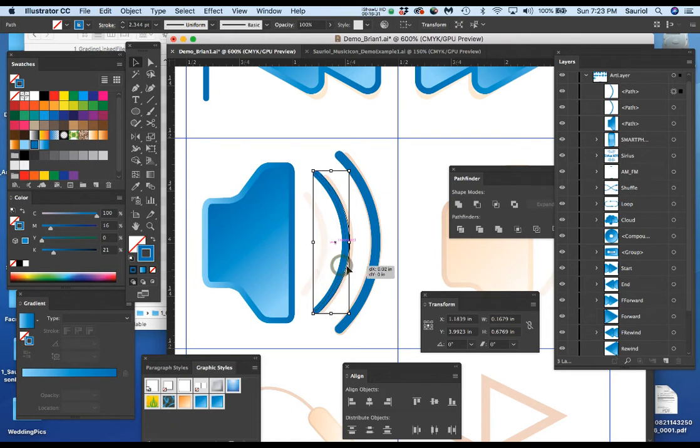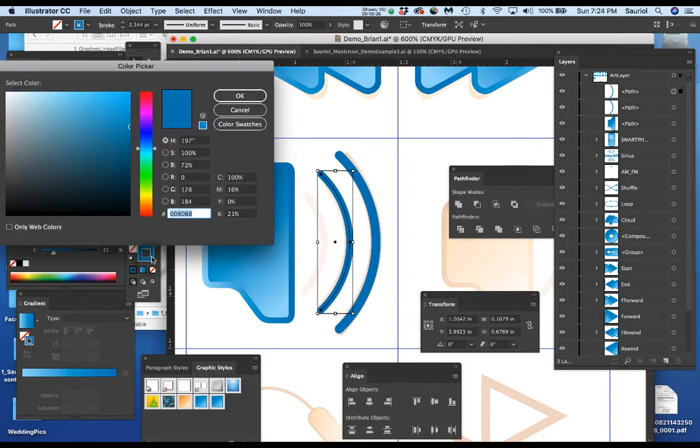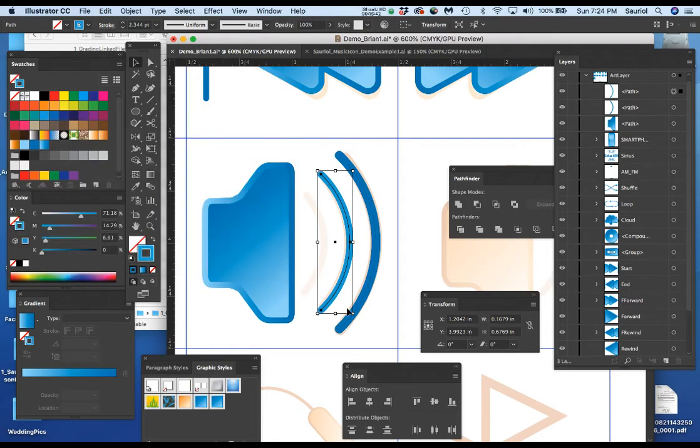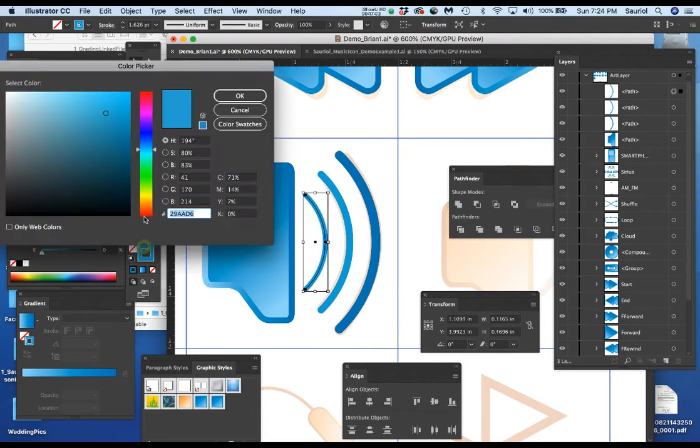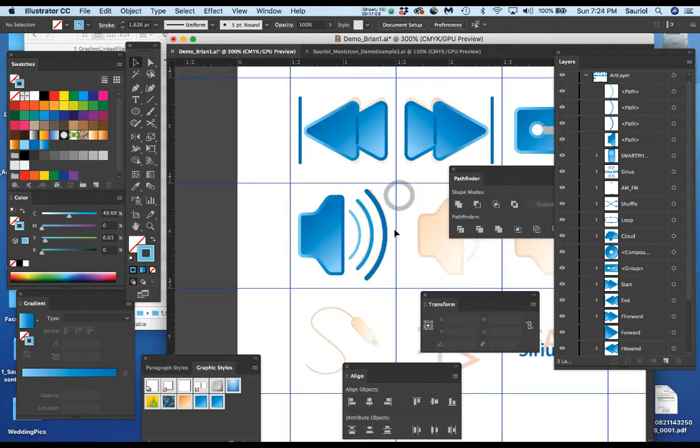Whoops, I have to grab it like this and just move it over. And now I can go a little bit lighter. So I can double click this stroke and go a little bit lighter. So there's my second stroke. Now I can go Command Option. So hold Command Option or Control Alt. Hold the Shift key and move it over. Then hold Option and Shift and grab the corner so you're scaling and keeping the same proportion. And now I'm going to put this one back over here, and I'm going to double click this and make it a lot lighter. And now I have my nice looking thing right there.